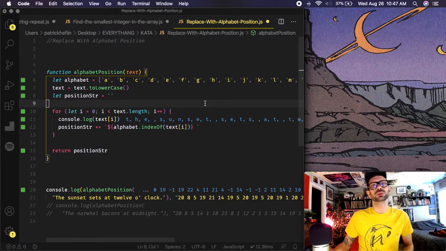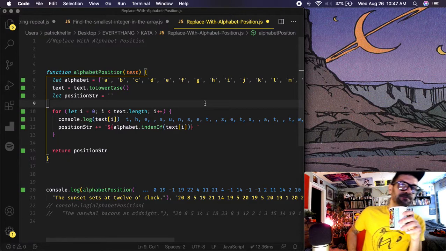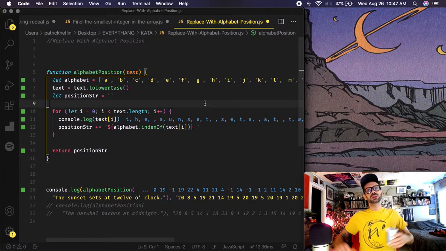So what we want to do, and what we could do is we could filter.